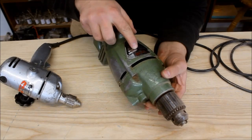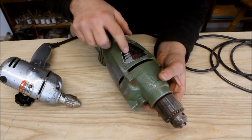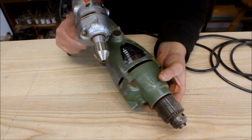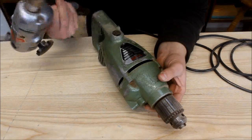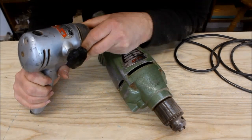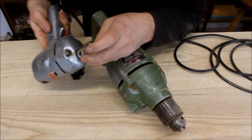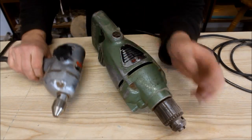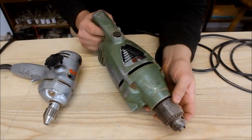The thing is, this has only got a 550 RPM, whereas this beauty is... Oh, come on, it did say it somewhere. I can't read. Where did it say what the RPM was on this? I don't know. Anyway, this goes much faster than that does. And it's lovely.